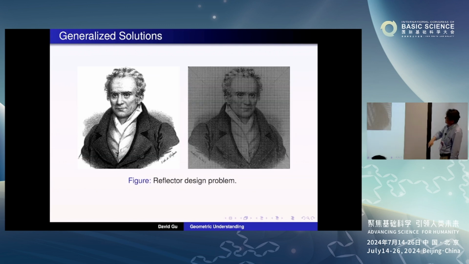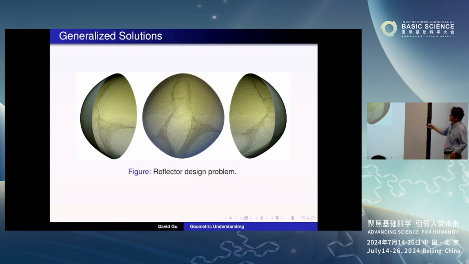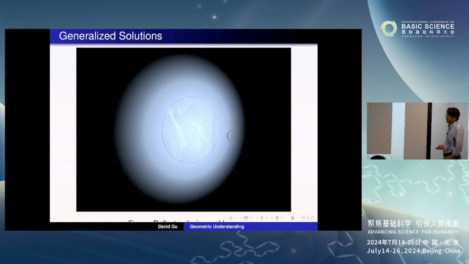Here we show another example. This is the Monge portrait. How can we design a mirror surface such that the reflection density is equal to the given density? That's the mirror surface. Then we can change from mirror surface to lens. How can we define a lens such that the refraction from a point light source gives you this kind of lighting energy distribution? Basically, how can we convert one distribution to another distribution in the most economic way? That is the optimal transport, and it reduces to the Monge-Ampère equation.